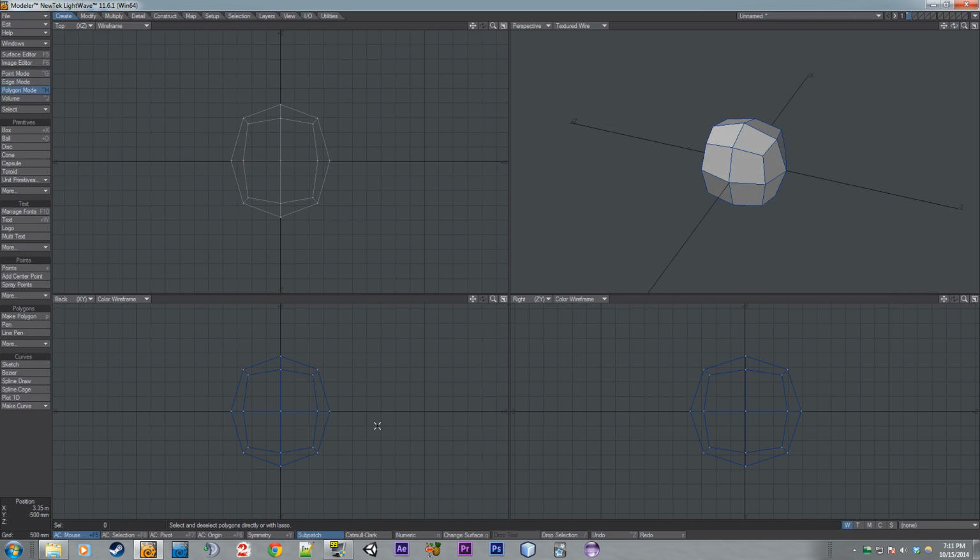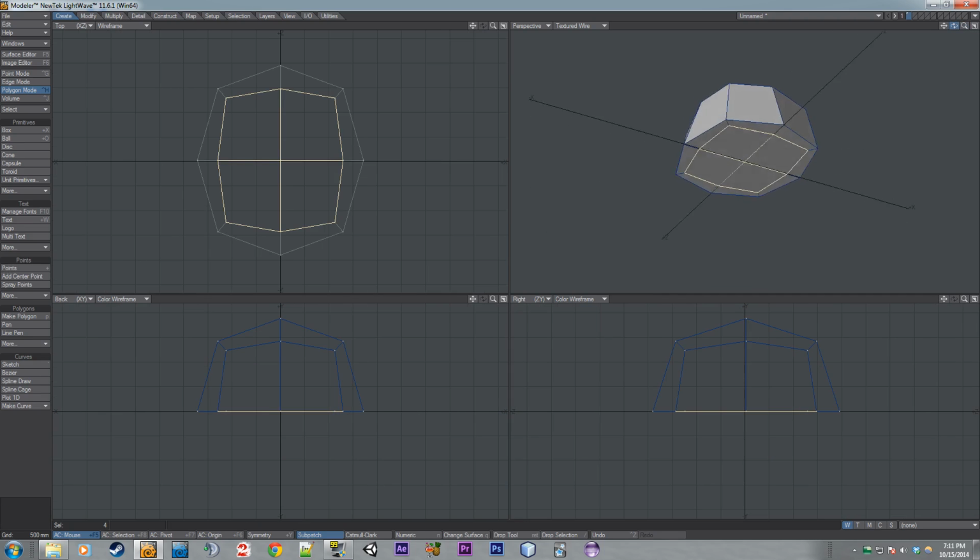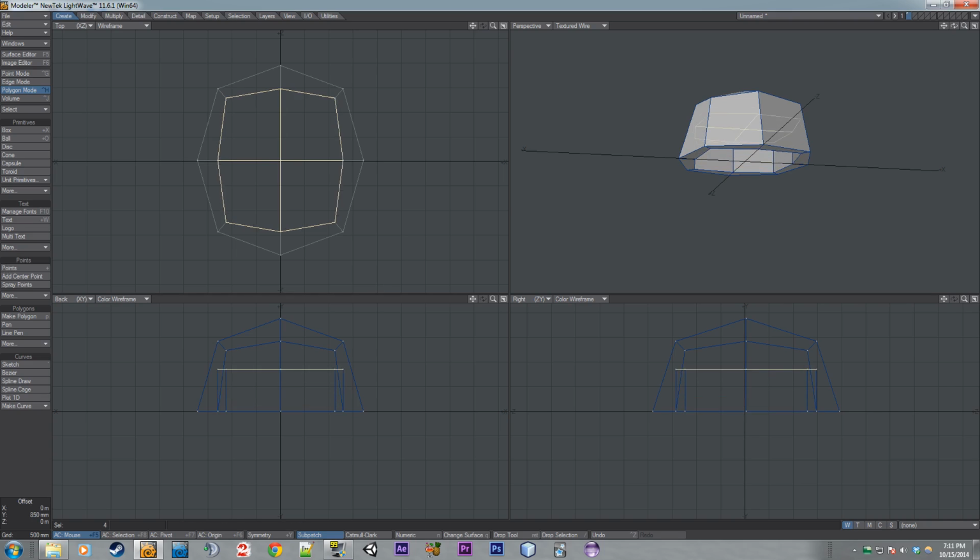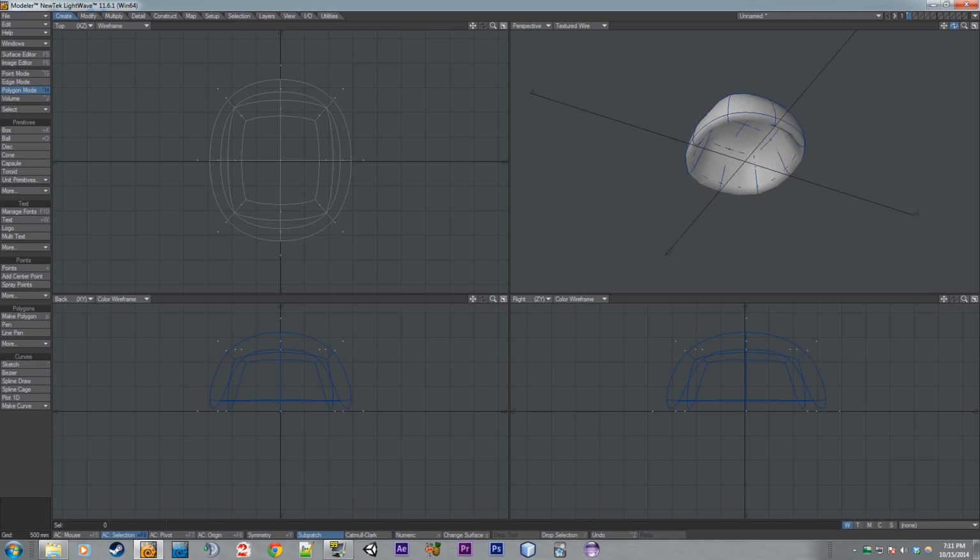I'll give an example of that real quick. Like if I grab this piece here and squash it down to here, we already have pretty much the shape of a helmet or a turtle shell or something if I just move this up here and stretch it inwards. I'm on mouse mode. I didn't even notice that. Let me change that to selection. It's a little bit better. Now when we subdivide it, you see we already have a helmet or a turtle shell or something. Something that's a lot more useful.